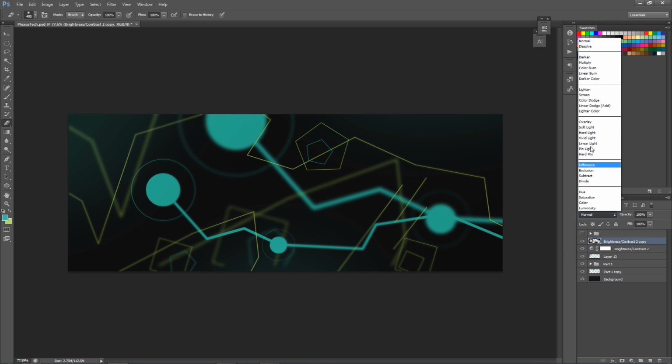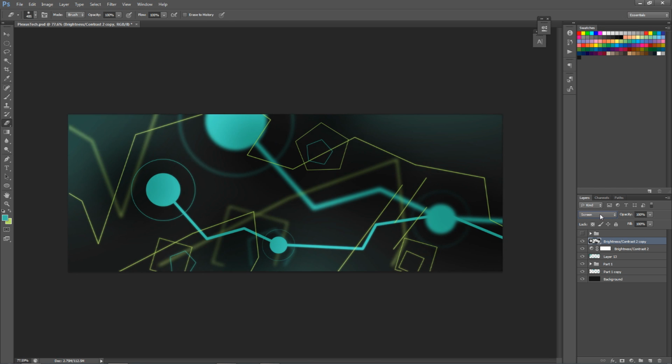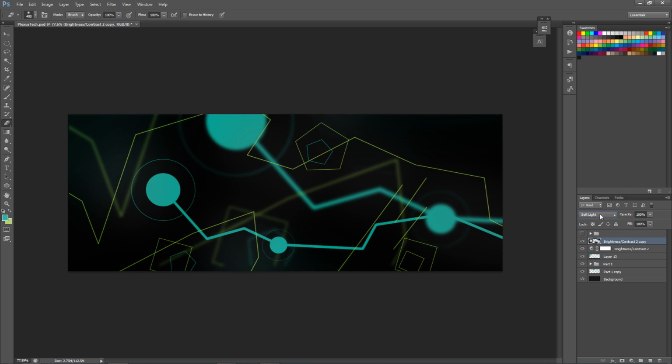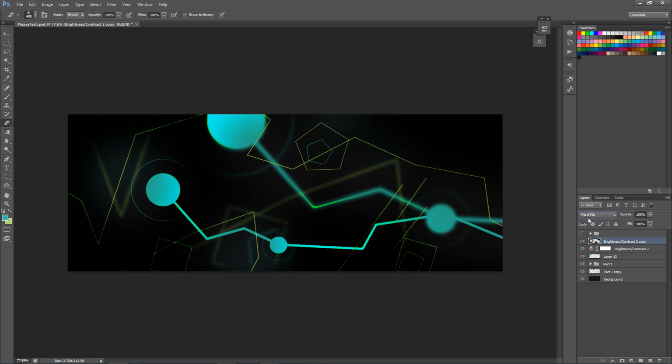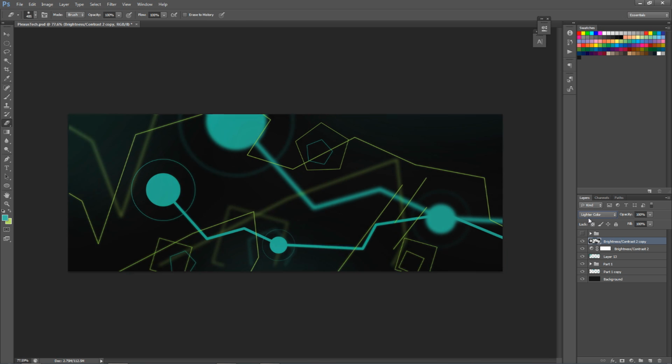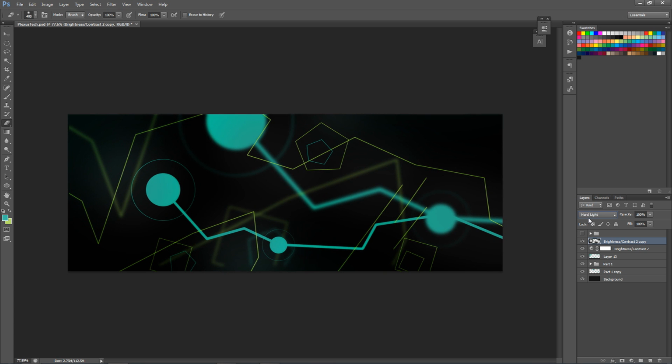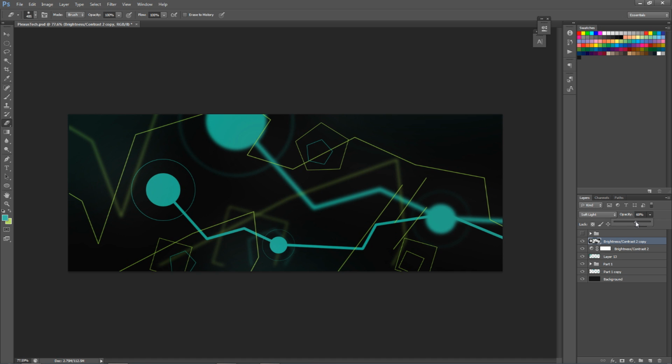Alright, but for this as well, we're going to flip through these really quickly and see which one gives us, like, alright, that looks pretty good. Like that dark spots in some places. What else works best? We're going to see what works best really quick. I think overlay looked pretty good. Soft light looked pretty good. So I'm going to go with soft light. So I'm going to lower this opacity just a little bit, but you can see it gives us darker spots in some places. So you can see that's what we just did, and it looks pretty good.